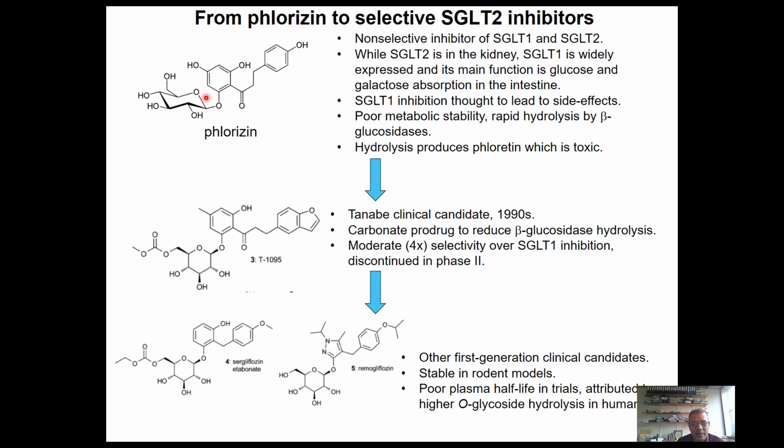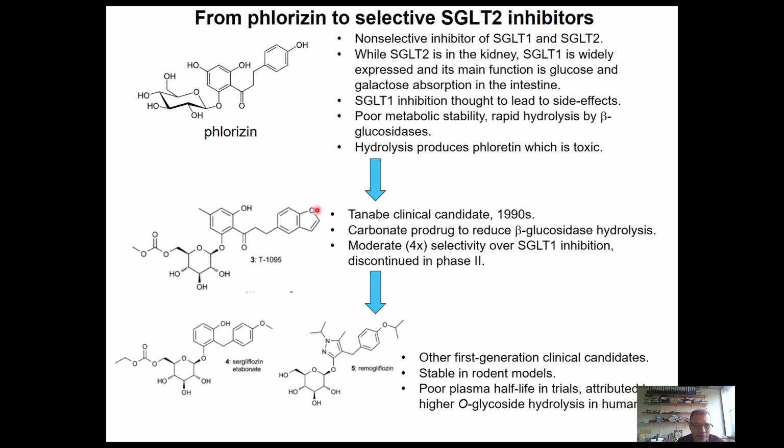But there's an added issue with the natural product, and that is that this glycosidic linkage is relatively unstable in vivo and rapidly broken down by glucosidase enzymes in the same way that starch is broken down by them. And when the molecule is hydrolyzed, the flavonoid part of the molecule that's produced upon breakdown is actually toxic.